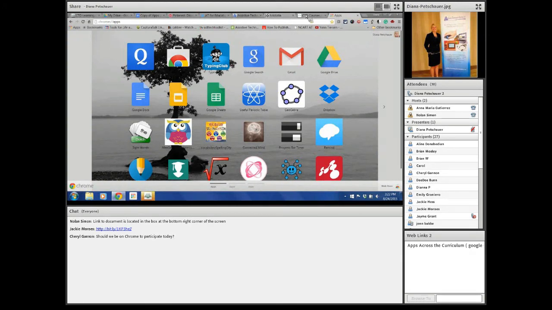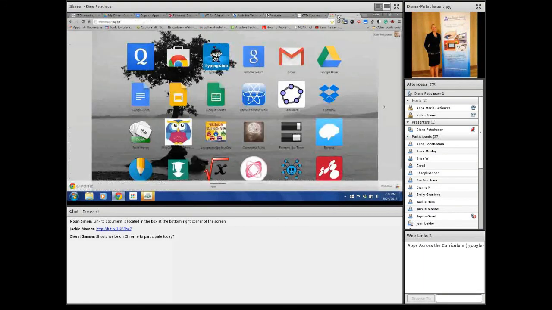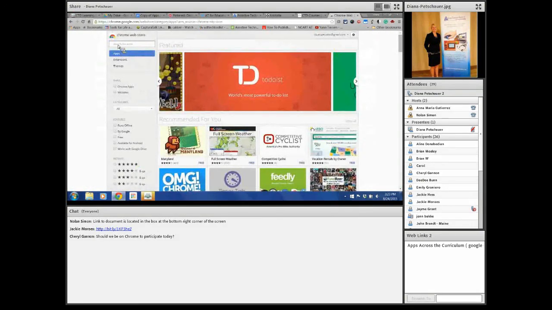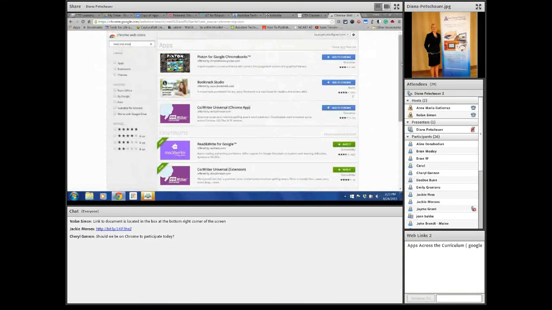So we're going to start. What I'm doing is I'm going to a website. If you are following along, keep that Web Store open in one window. So if you go to your waffle icon or the little squares and you click on the beach bag that says Web Store, you want to keep this Web Store open in one window. That way, as I'm mentioning apps and extensions that you may like and want to download, you type them right in here in your search. And when that extension pops up, such as Read and Write, which we're going to go over next, you hit Enter. And now options are here.